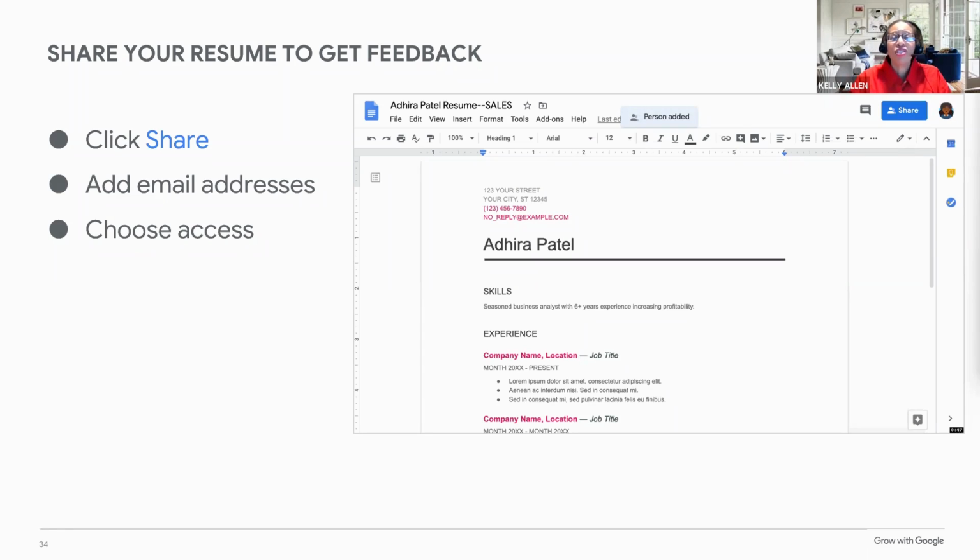So next, I want you to notice the box at the bottom labeled Notify People. When you share a document, sheet, or a presentation with someone, they will receive an email about it. But if you don't want to send an email, you would uncheck that box. Then you can add a note about the document and then click Send. The next time the person checks their Gmail, they'll have the email from Google Docs that includes your note and a link to access the document. The GIF showed you the user sharing her document, writing a comment, and then sharing the document.